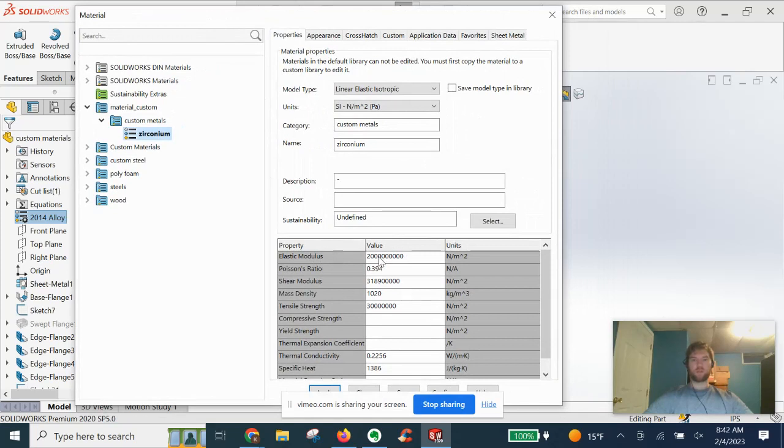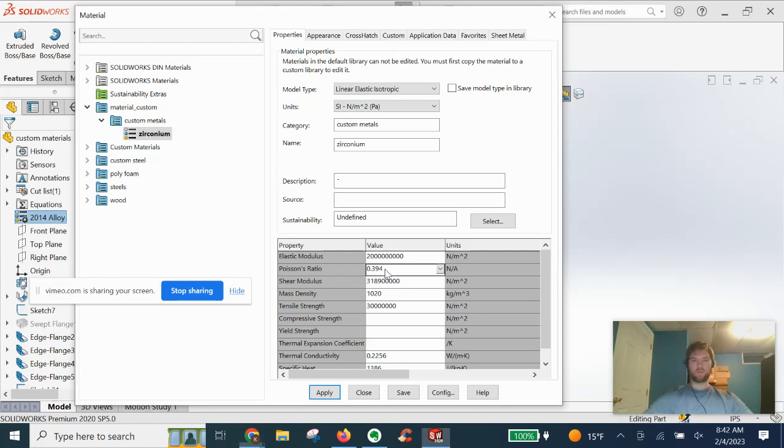So we're going to go right down the line and just modify these values as shown from a trusted source on the material properties. The mechanical properties and strengths here. We've got the thermal properties down below it. And once we are satisfied with all those, we can just hit save. We can even change the units for the values we're entering. Just a minor point there, but a lot of configuring you can do for a custom material.